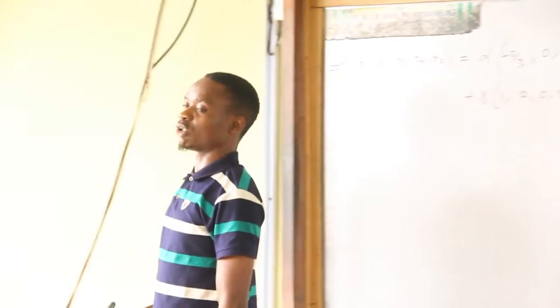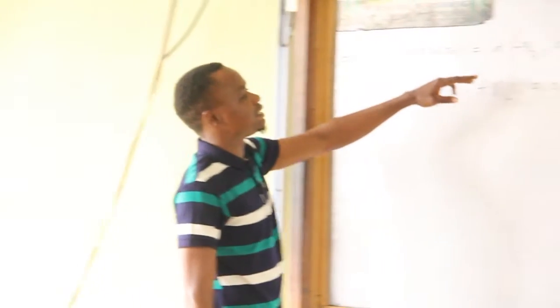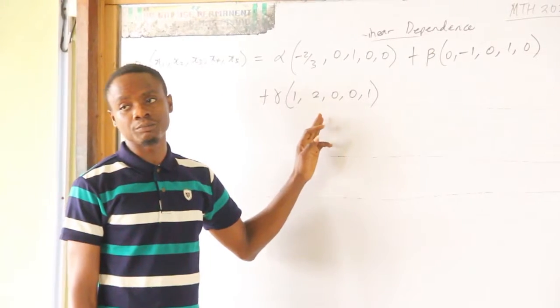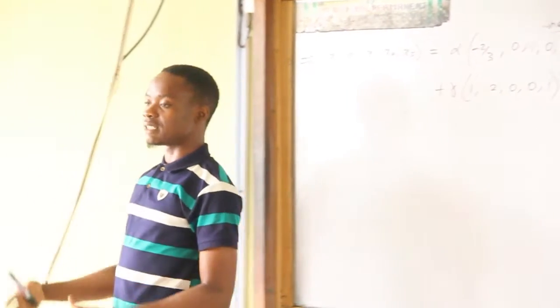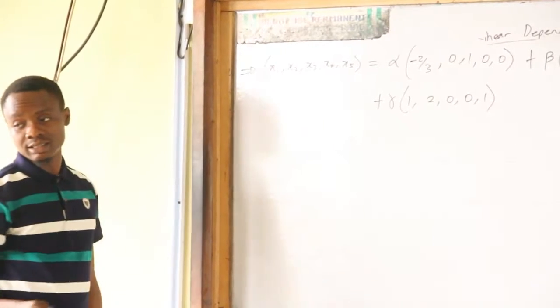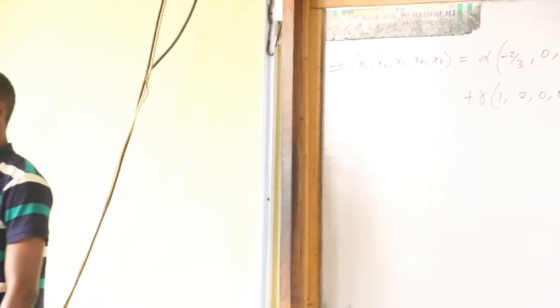So that means the vector space we started with is the span of the set containing this vector and this vector. What is the span of a set of vectors? The span of a set of vectors is the vector space that contains elements that can be written as a linear combination of the vectors in that set. Is it making sense to you? Right. So please pay attention to this now. What do they call the set in the question? This vector space.